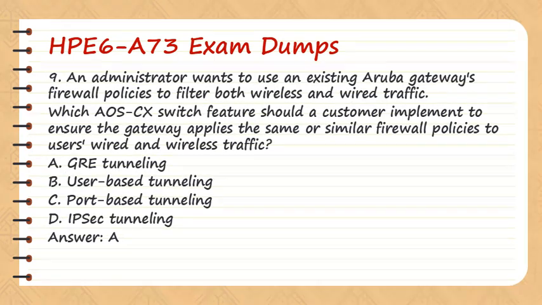9. An administrator wants to use an existing Aruba gateway's firewall policies to filter both wireless and wired traffic. Which AOS-CX switch feature should a customer implement to ensure the gateway applies the same or similar firewall policies to users' wired and wireless traffic? A. GRE tunneling. B. User-based tunneling. C. Port-based tunneling. D. IPsec tunneling. Answer: A.